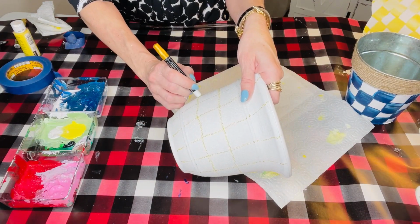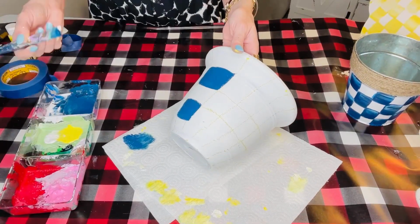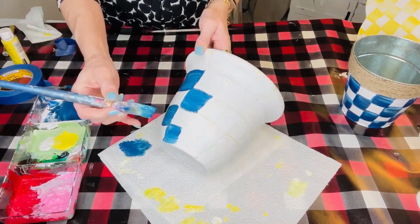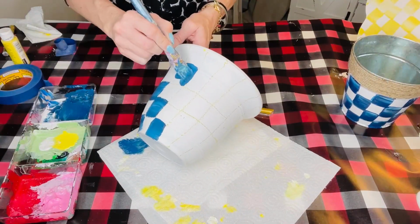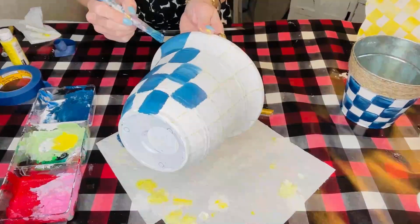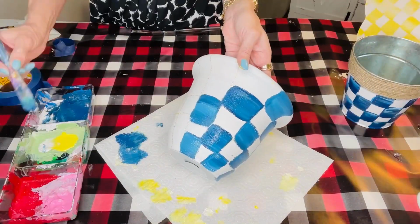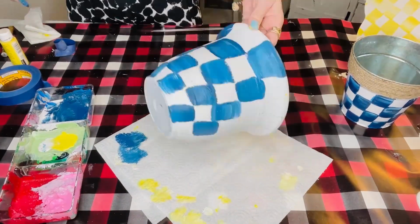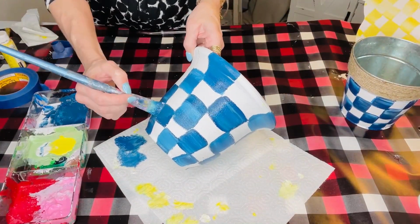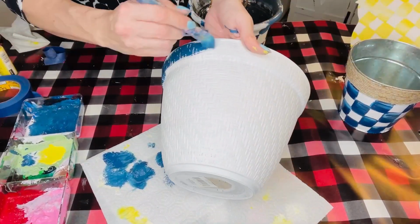The pots are a little bit trickier than a flat surface, so if this is your first time painting checks, I suggest you paint something that's more of a flat surface. I know the first time I tried to paint one of these rounder surfaces, it was a little frustrating. It's not that you can't do it, but it's just a little bit harder to get those checks to look less wonky. So if you do this, give yourself some grace, and also please give me some grace, because you can tell, hey, I've been painting checks all day, so I got a little tired with that one.